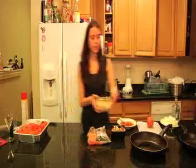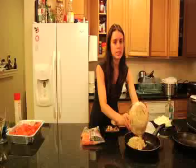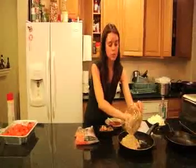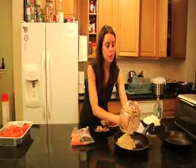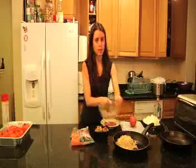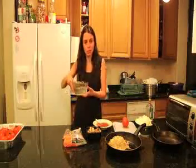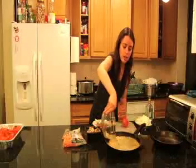Here's the quinoa. I'm going to put it into a pot. You make quinoa like you make rice. So you put 1 cup of quinoa to 2 cups of water, basically the same way you would make rice. So I put in 2 cups of quinoa, I'm gonna put in 4 cups of water. I doubled the amount of water that I had. So I'm just gonna pour that in with the quinoa.